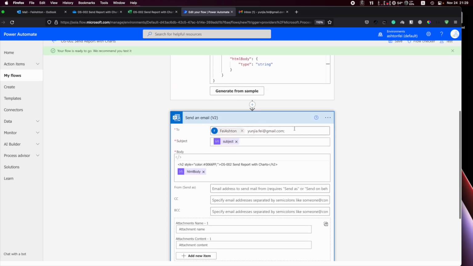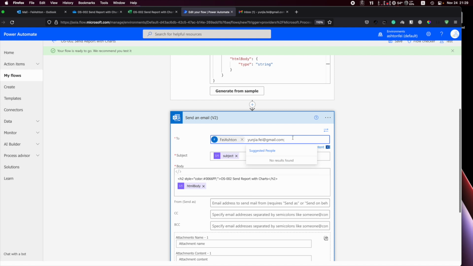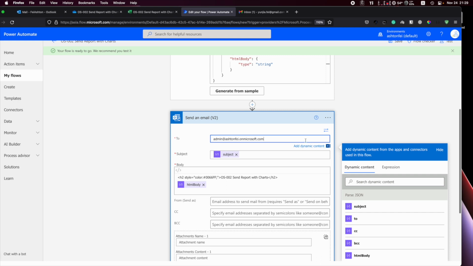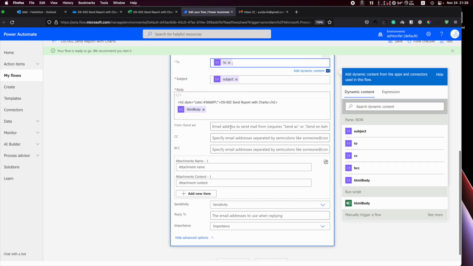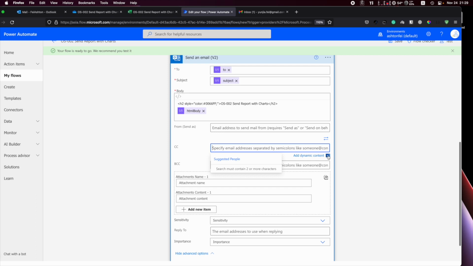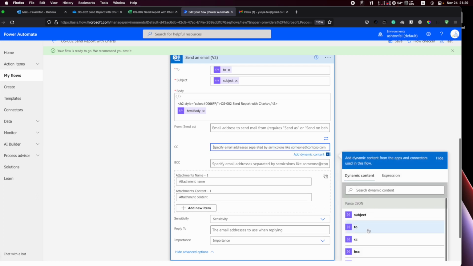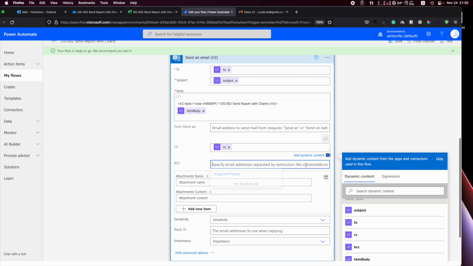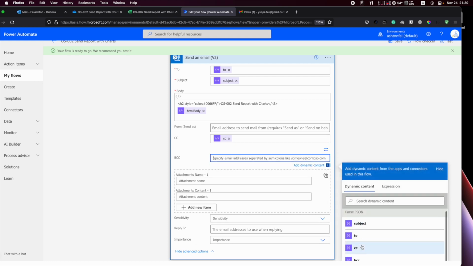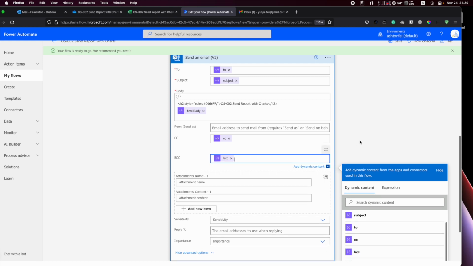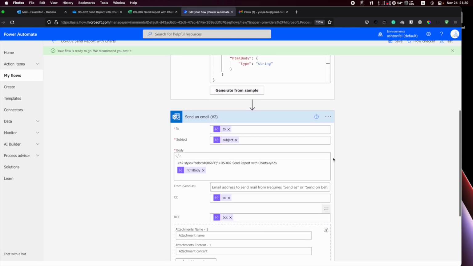Maybe let me try to, I think this should work, but I cannot select. Okay, I got this correct way, so let's get rid of this way. So I can select To. Okay, finally I found it here. And for this CC, just click on this button. I'm not very familiar with this part. So this is for the CC part, and this for the BCC part. Let's click on this for dynamic content and BCC. So this is perfect, I have to say.